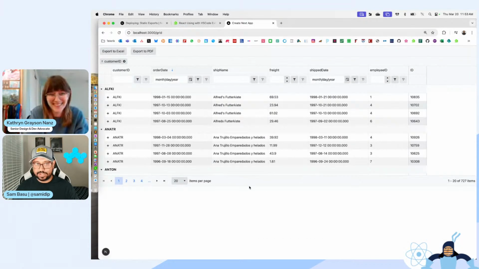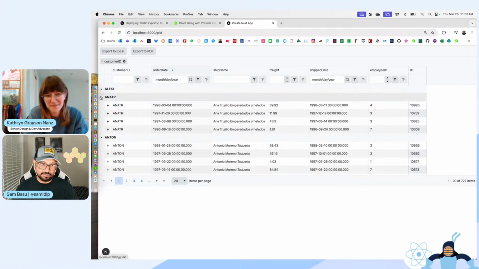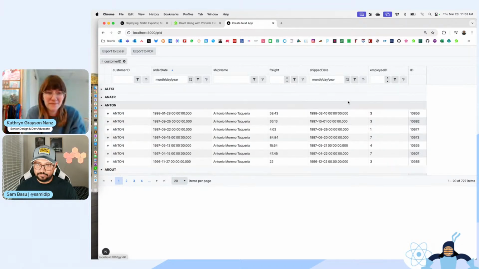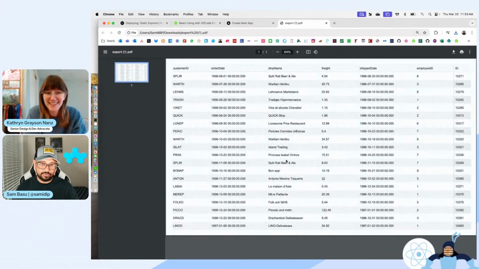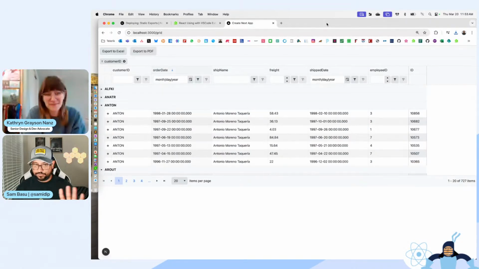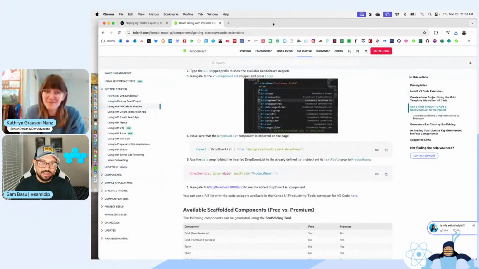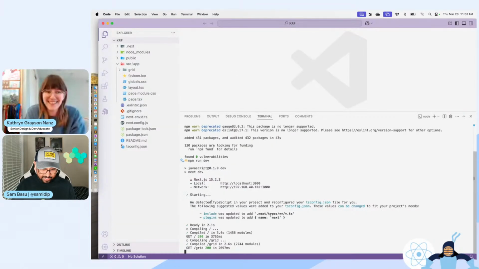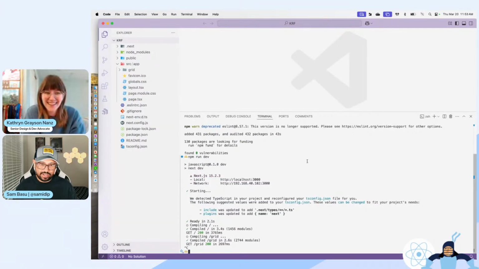So this is a full-on KendoReact grid, and I can pull up my bakery list items. I can have them sorted, filtering. That's nice. And then I can also export. This is sweet because then here's the exported data right out in a PDF file. This is nice. So, just a few clicks. I have no understanding of what Next.js is doing, what configuration I'm doing, but I have an app and it's working. However, I did see one thing that I needed to do. So I have this app now.